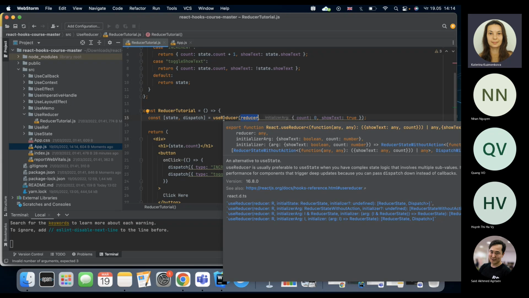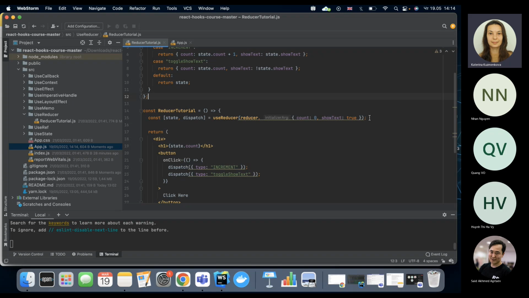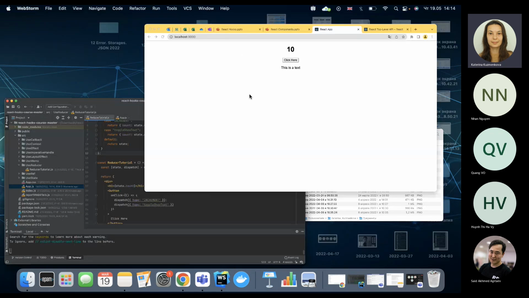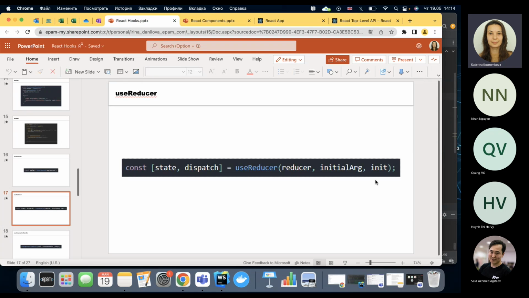So once again, useReducer takes 3 arguments: reducer, initial argument, and init, as it was in a hook, right?